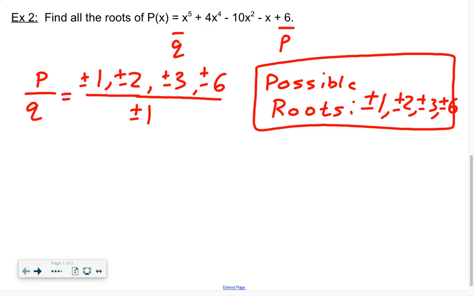So, we have the x plus 2, x plus 3. What would this be now? X minus 1. And what's left over? Constant term, x, x squared. We don't have the middle term, minus 1. And lastly, we're down to our degree of 2, so we're going to factor this if we can, so we don't have to do that silly synthetic division again. Does this thing factor? Yes or no? Does x squared minus 1 factor? Yes. What does it factor to?